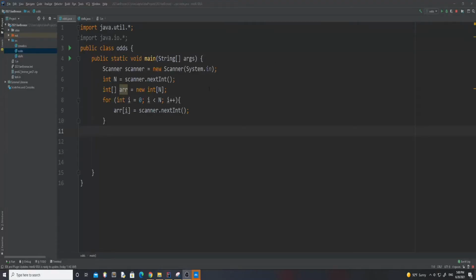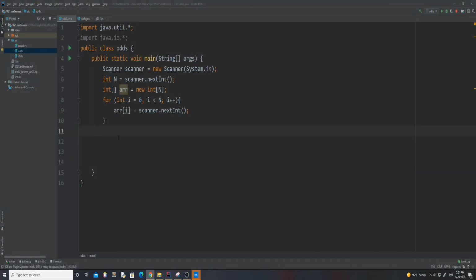Alright, so I've opened up my IDE, IntelliJ, and I've created a new file in the project for the 2021 January Bronze contest. As you can see here, USACO uses standard input and output now, so I've created a scanner here, and I've also read in N and the array of cow IDs. Again, we don't actually have to care about the numerical values of these IDs, we just have to check whether they're odd or even.